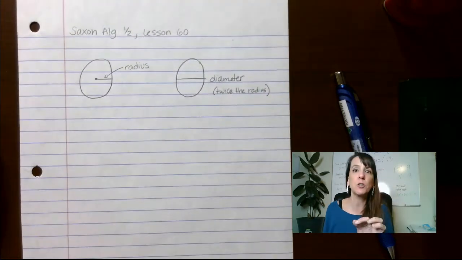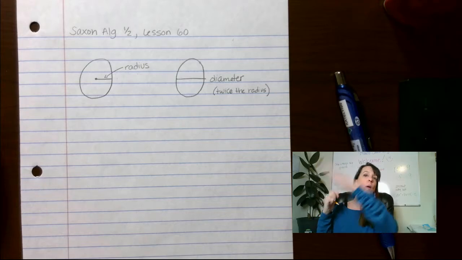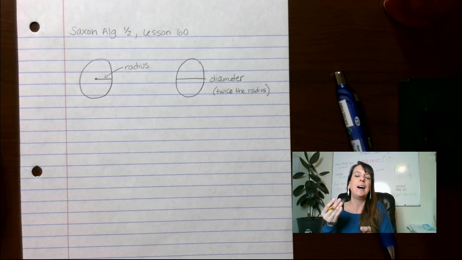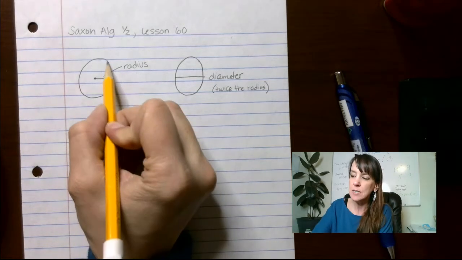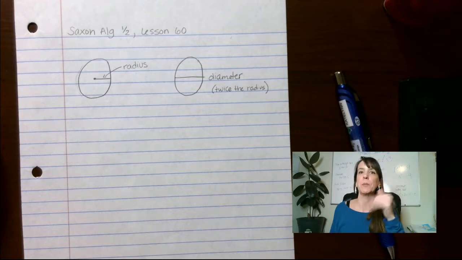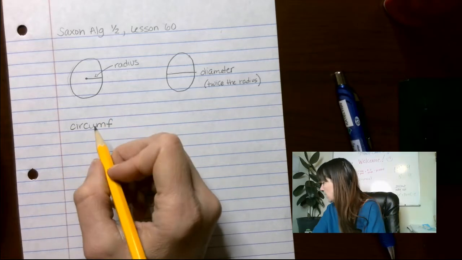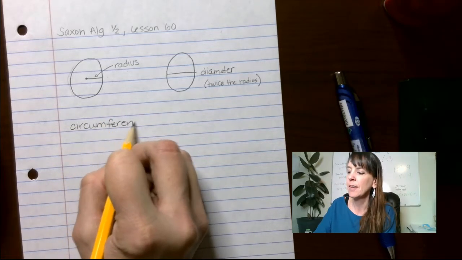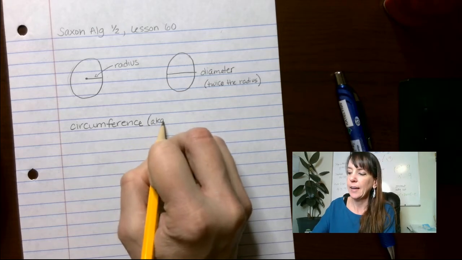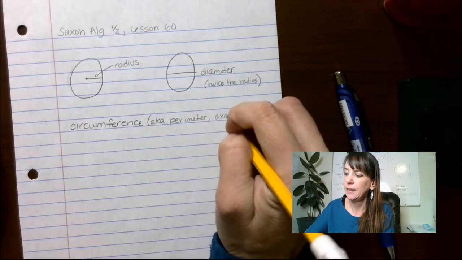Okay, so when we're talking about any shape, the perimeter of the shape is adding up all the sides, right? If you need a fence for your square garden, you would add up all the sides. If you need a fence for your triangular garden, you would add up all the sides. We say the same thing, the outside. If you need a fence for your round garden, however, you wouldn't call it the perimeter, you would call it the circumference. I always spell this wrong, ference. AKA perimeter, AKA the outside.